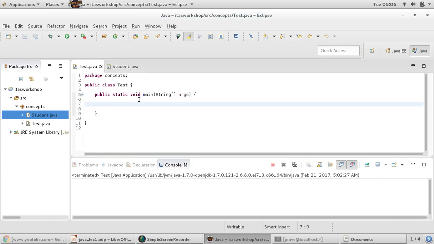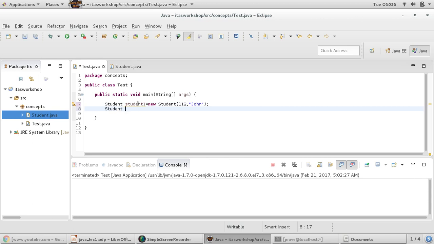Now let me create a student object in the test class. I am creating student1 and supplying roll number 112 and name John.